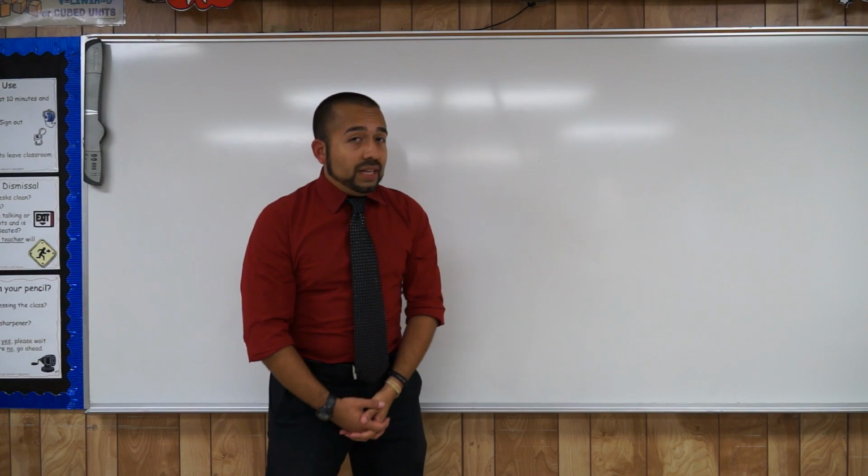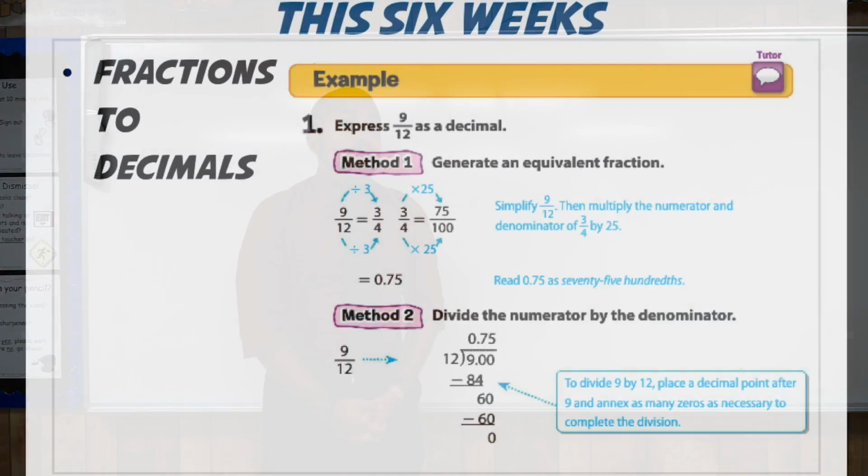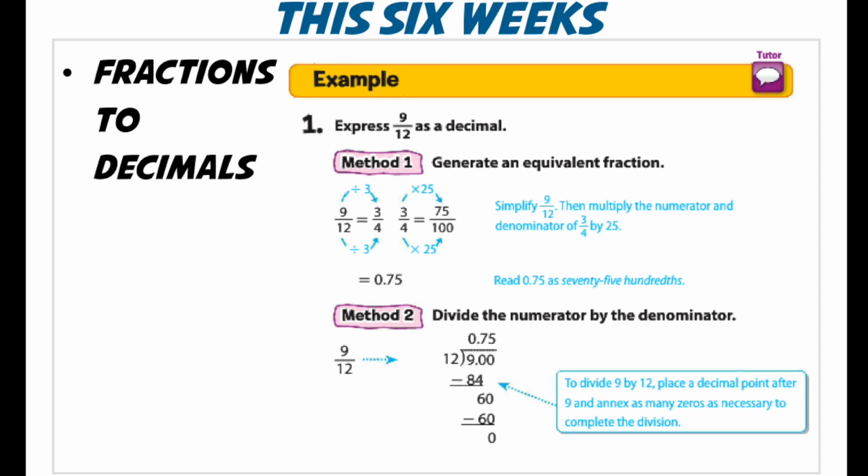Which connects to another lesson that we did, and that is turning fractions into decimals. You're going in reverse now. If you have a fraction and you want to go back to a decimal, because remember, they're very closely related, and so are percents, but we'll get to that later, actually in the second 6 weeks. But if you want to go from a fraction to a decimal, there's a lot of ways to do it.